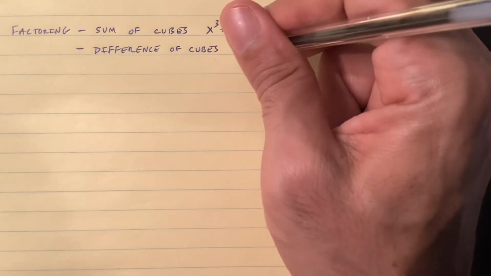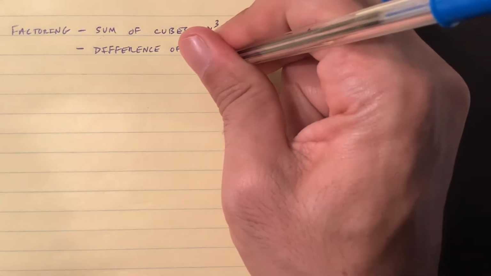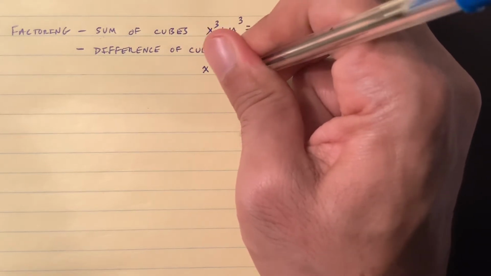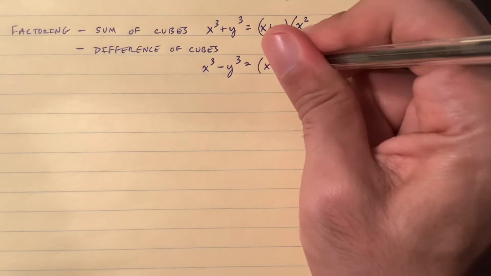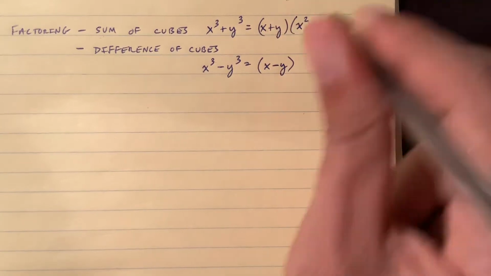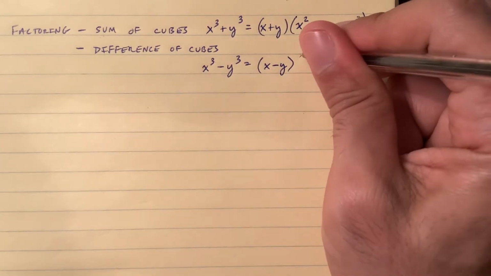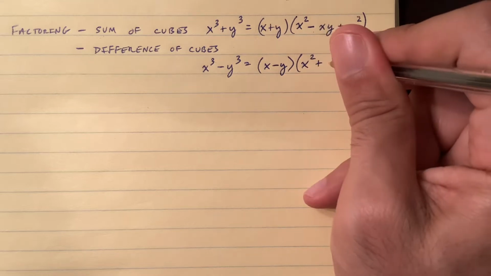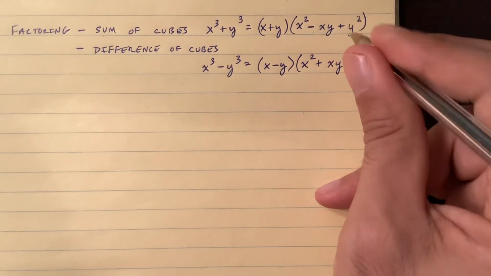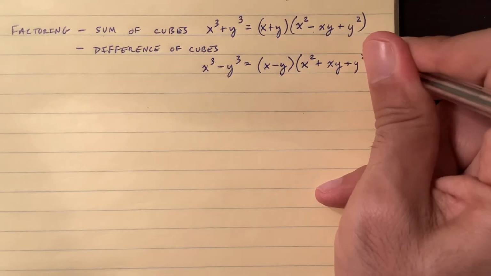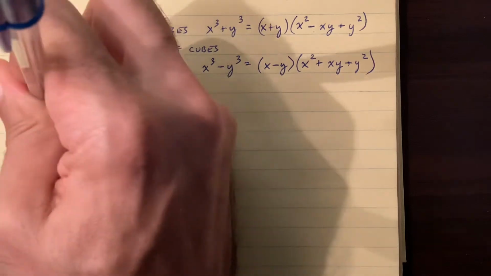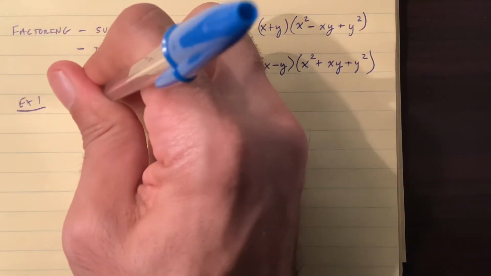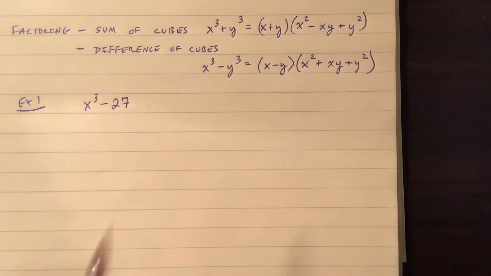So in like fashion, for the difference of cubes, we're going to have x cubed minus y cubed. So same idea. The first sign is going to be the same. We're going to match. Second sign is going to be opposite. Product, always positive. All right, so let's take a look at our first example. And let's say we have x cubed minus 27.